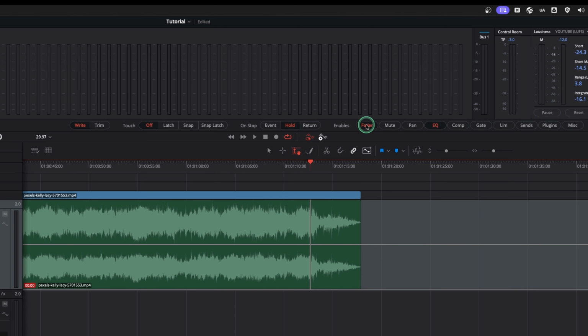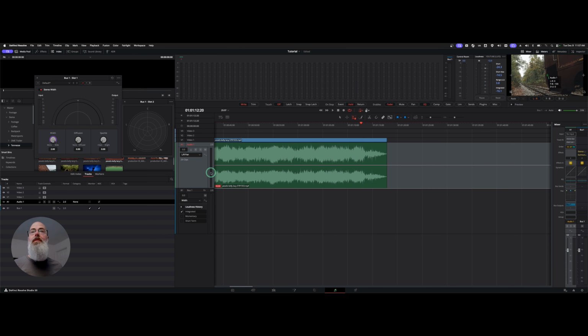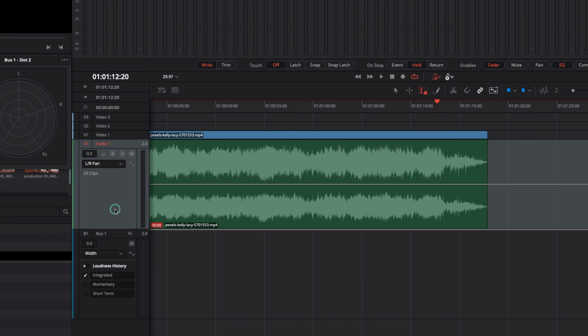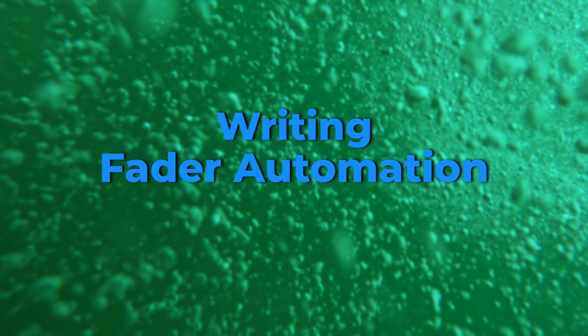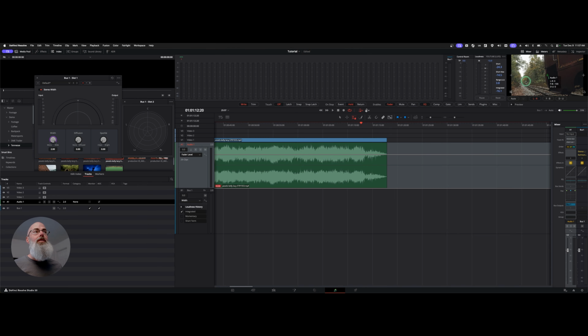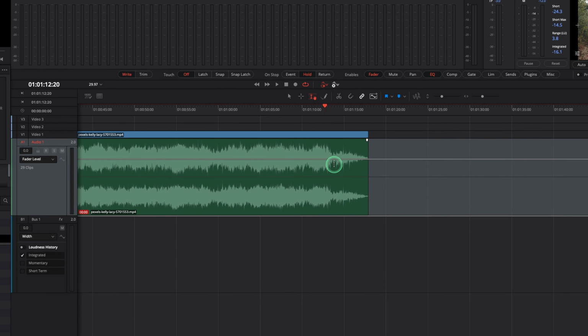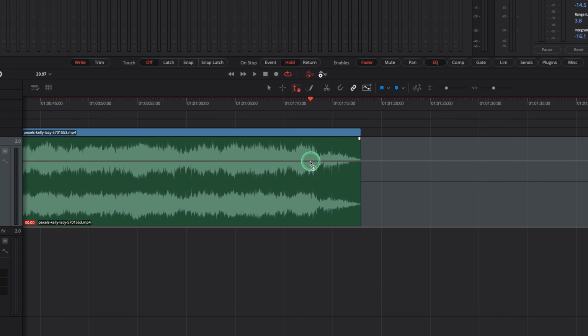So right now I'll just choose fader, and then we have to select fader down here. So I'm going to use the drop down menu and choose fader level. Now there's a few different ways you can write this. You can click in here. So let's say we like where the fader is here, where the playhead is. I'm going to hit option and click. That adds 1 point. Now you can see our automation lane is turned green.